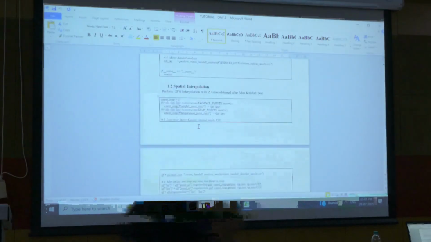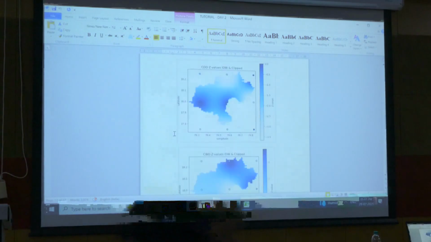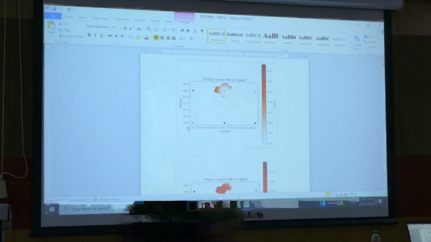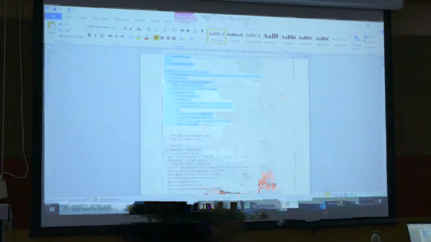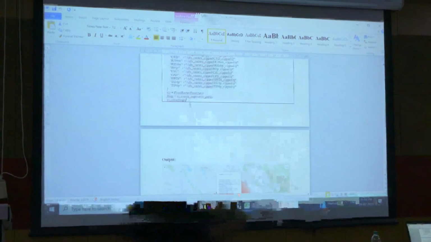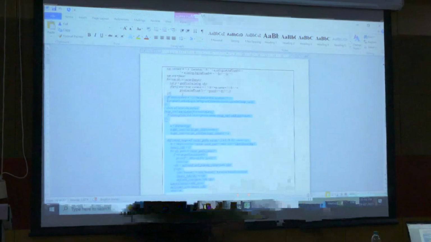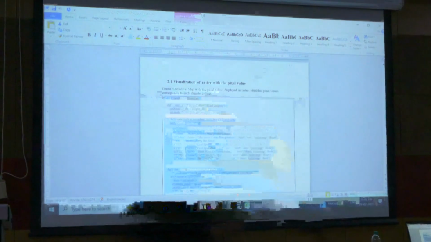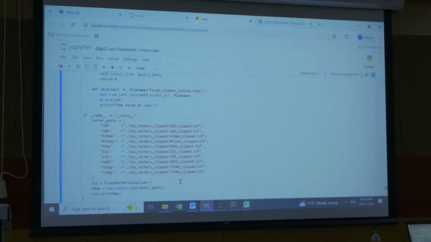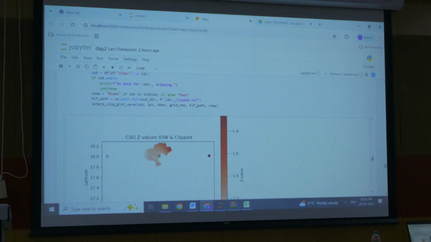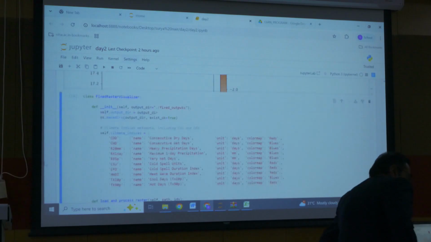Using this, which we have saved, here we have generated some rasters, clipped to the region that we will be visualizing here.